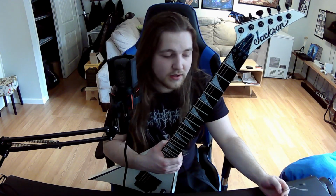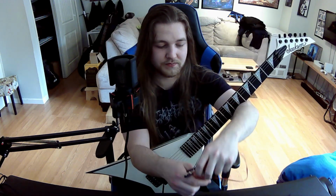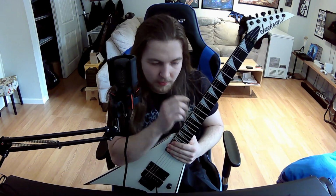But I have some good news though. EMG sells these wires individually by themselves, a la carte, whatever you want to call it, and they give you 3 lengths to choose from. They give you like 7 inches, 15 inches, and 22 inches, something like that. As you can see, this is a really long output cable. This is a really long battery cable. You can compare. This is the longest one they offer. This is the shortest one they offer. You can see this one's much longer. So, if you do have that problem like me, you will have to buy the longer one. Whether it's 15 or 22 or whatever, just make sure you measure and check which one you need.